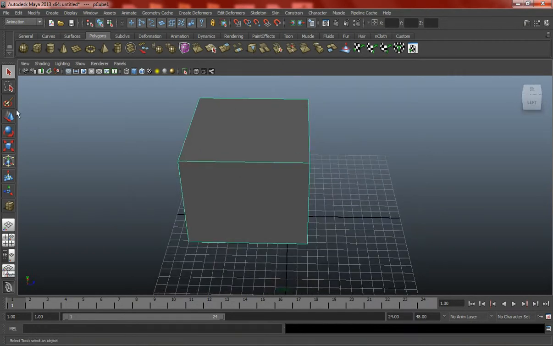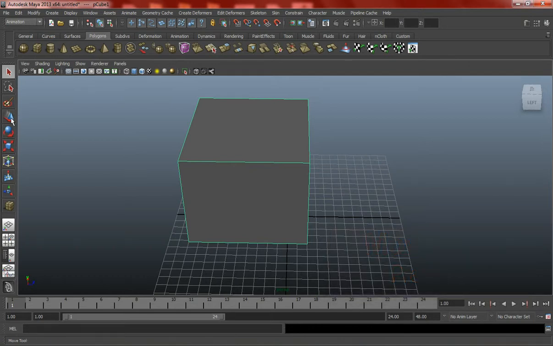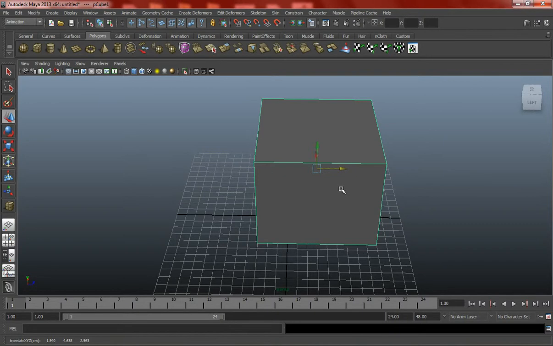Now we're going to go over the basic polygon modification methods. For this, we're going to cover three basic tools: the Move tool, the Rotate tool, and the Scale tool. For the Move tool, we can either get to it by pressing W. Anyways, we can click on the Move tool right there, and it'll bring up the handles, where you just grab them and move the polygon.